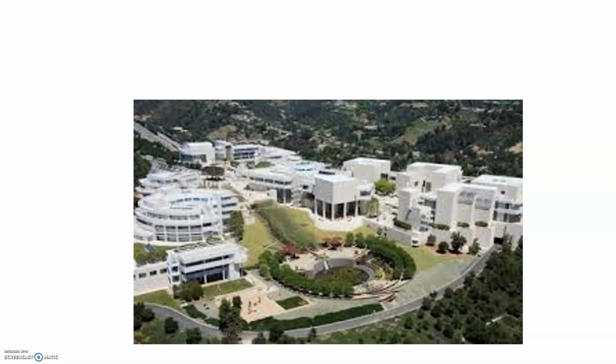We're going to talk about the Getty Museum. With the Getty Museum, this is the Getty Center, the Getty Villa, the Getty Museum, all in Los Angeles, California. This is a very rich museum. They had $6.7 billion coming into 2017. They are a free museum. They do charge for parking, $10 to $15, but to get into the museum, it is free.